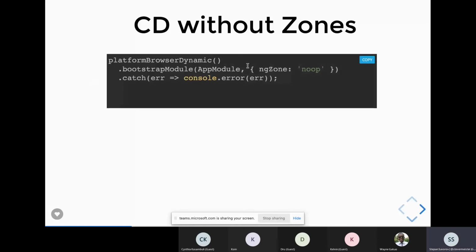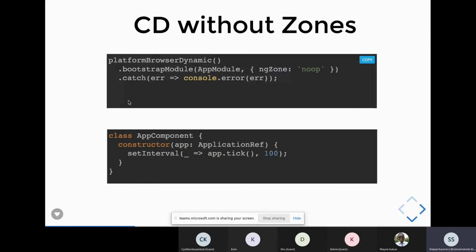In your application bootstrap, you can put the setting NgZone noop, and then, for example, you can run the method ApplicationRef.tick yourself. Here I just provided a silly example where every 100 milliseconds you run change detection. You can say that it's too often, like 10 times per second.